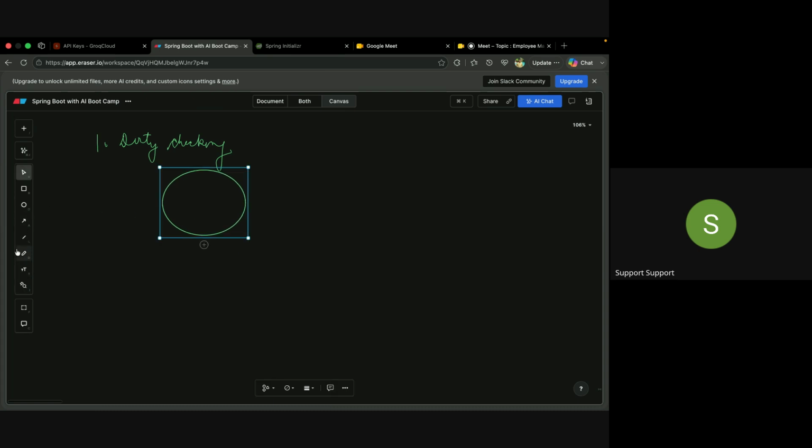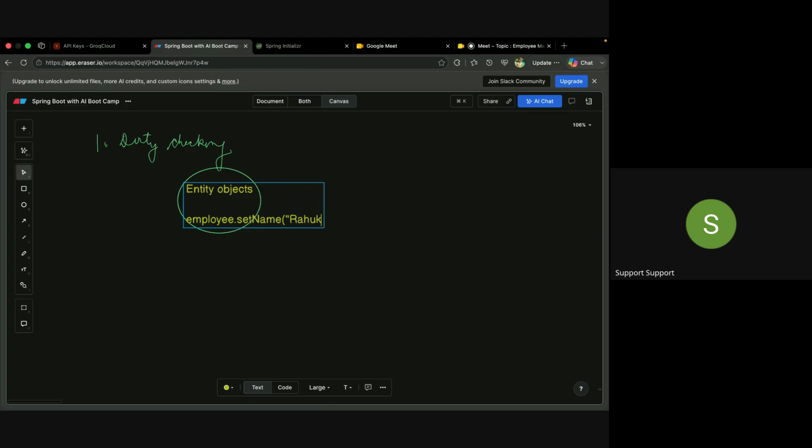So apart from employee, if you are doing select star from employee, it will check for department and other entities as well. Yes, exactly. Okay, then the entity object is there and Hibernate will watch it. Now if I say employee dot set name and assign the name Rahul, then the employee object is modified.